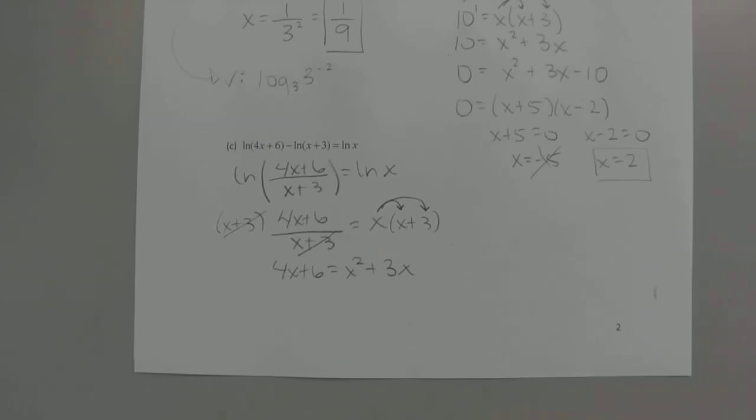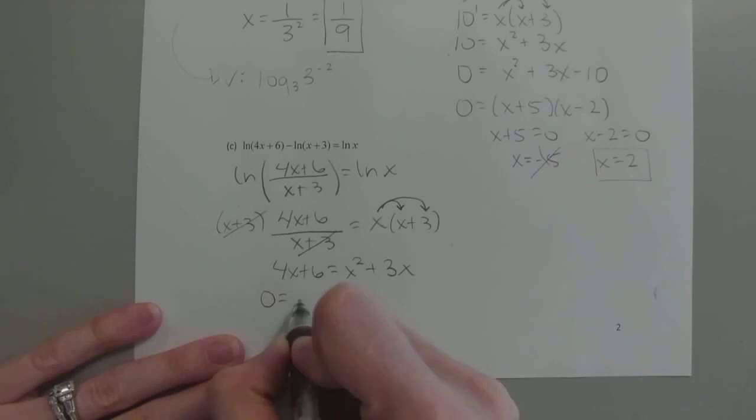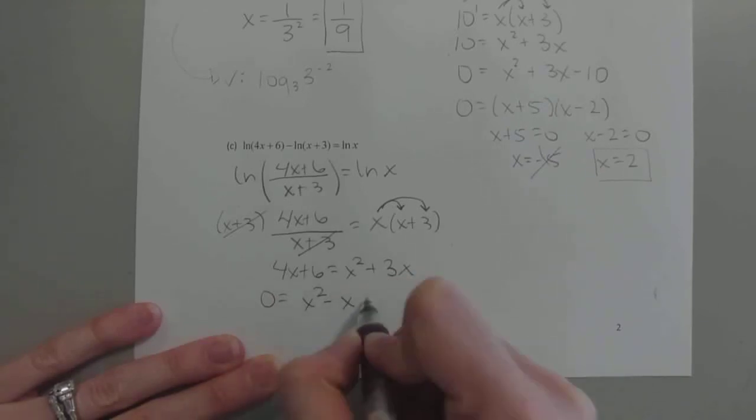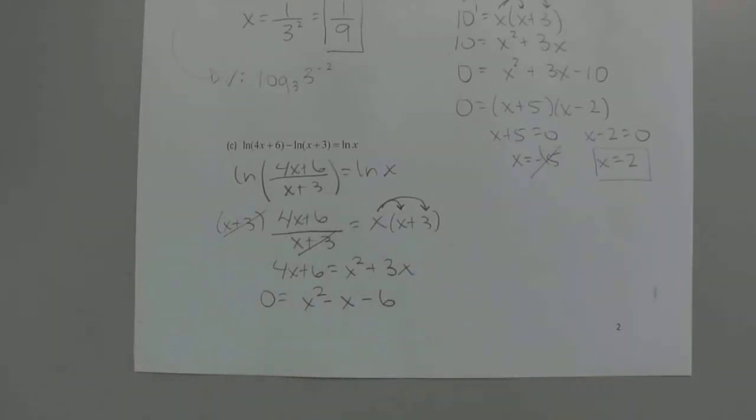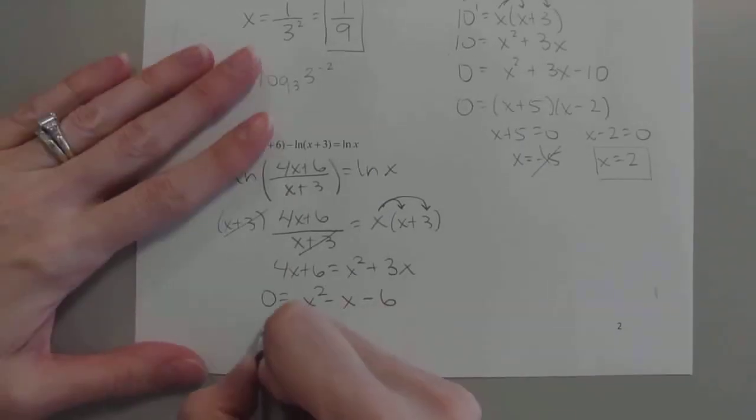But we have two things we need to move over. When I move the 4x over, I'm going to subtract it because it's positive right now. But when I subtract it, I can subtract it from that 3x, okay? When I move the 6 over, it's positive, so I'm going to subtract it, but there's no constant, so it's just going to be a minus 6 on the back, all right? So this is going to be 0 equals x squared minus x minus 6. We didn't have anyone to combine with x squared, so it stayed x squared. And then 3 minus 4x gives us a negative x. And then 0 minus 6 is just a negative 6.